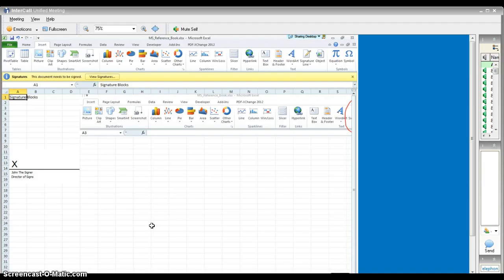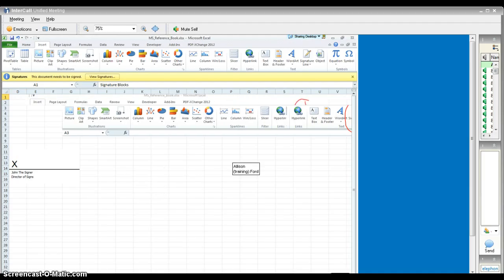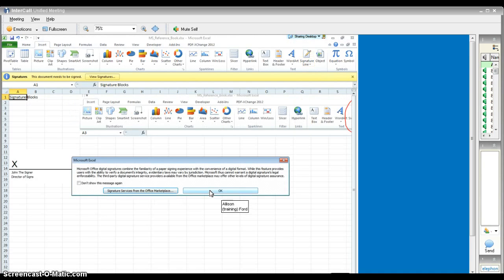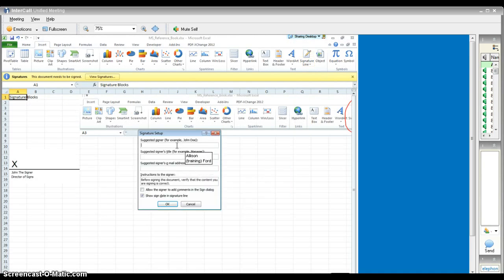All right, and the final one on this is signatures, right? Sooner or later, you're going to have to sign off on something. It's part of life, right? For those of you that have not used it, I tried to put a little thing in here, and yes, this is my little third grade Crayola marker here because they took Snag It away from me. But if you go to insert, come all the way over here to signature line, right? You can come in and say, whatever, I am John the signer, and I sign things, right?